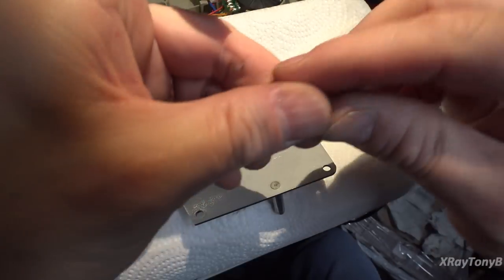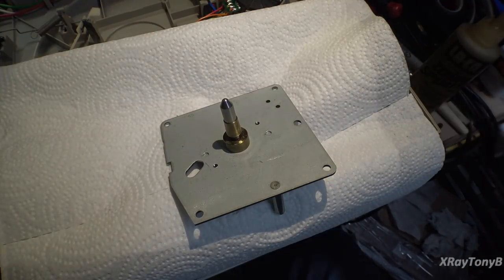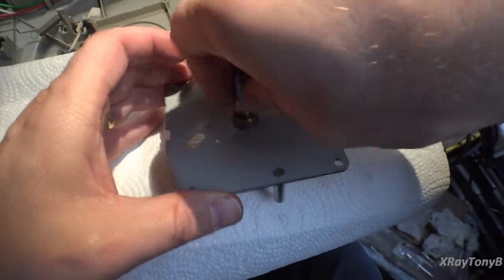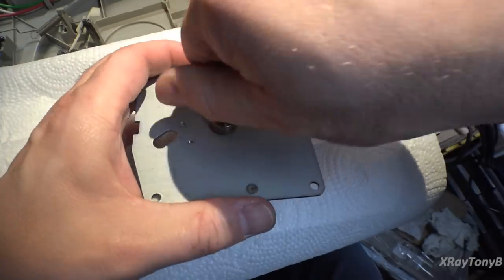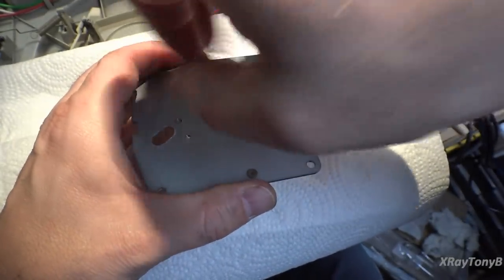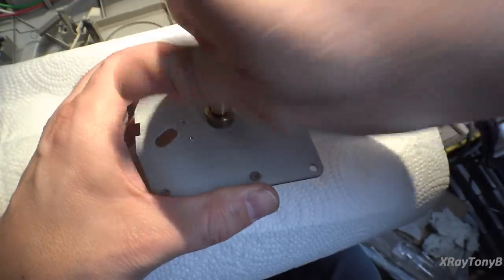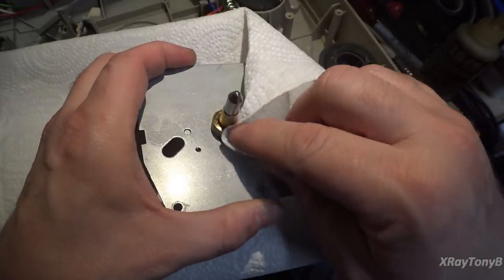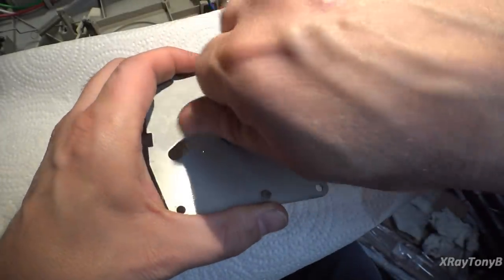And you just put a little drop in there, and we're going to work that in, let it work down a little bit, and once that gets worked down in there, I'll put another drop or two, and I'll do that a couple of times until it doesn't want to take any more. Then I'll wipe off the excess, just around here, and it'll be ready to go.